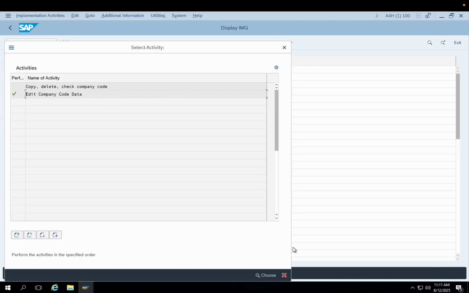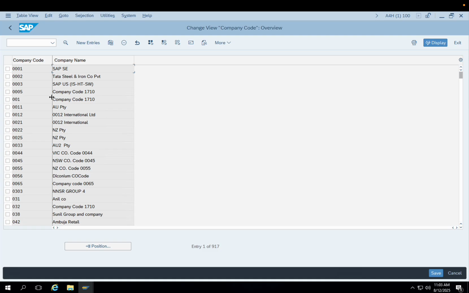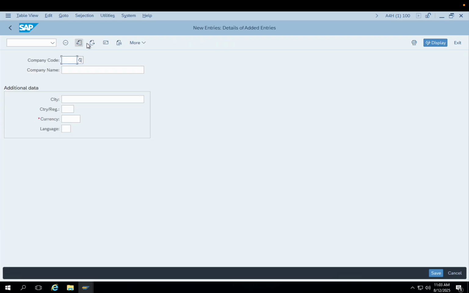Another way to create a company code is to create from scratch. So go to the second line, edit company code data here. From here we can create the new company code from scratch. Click on new entries, give the company code name here.